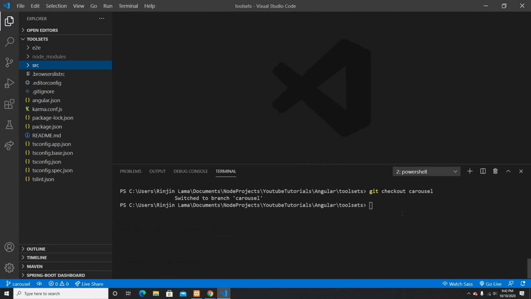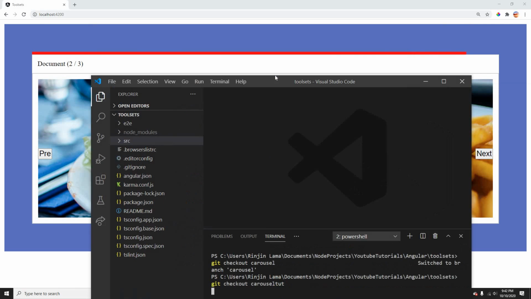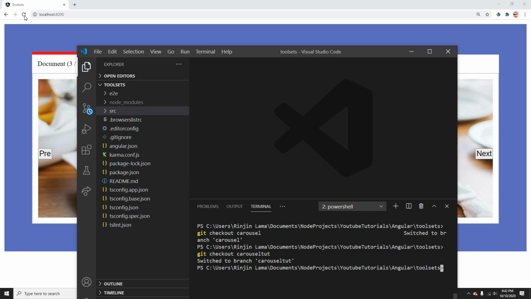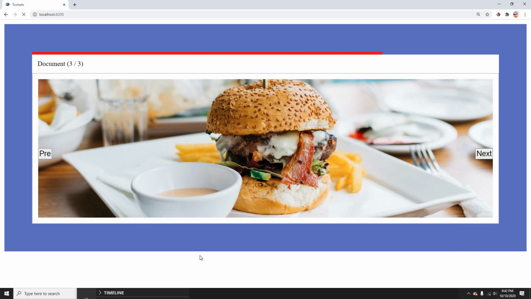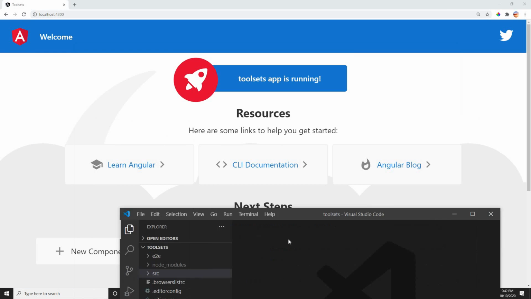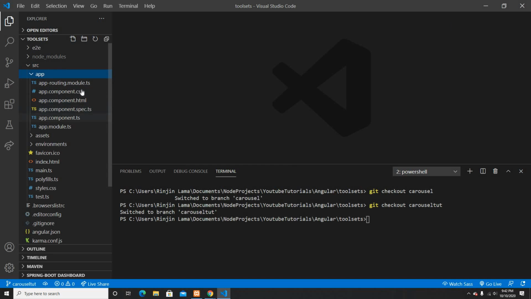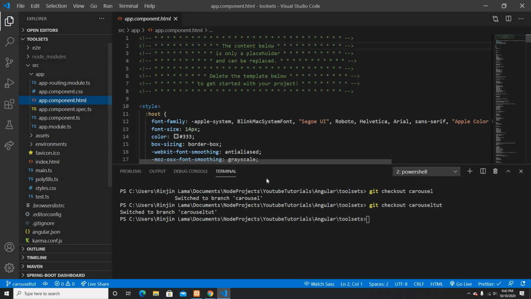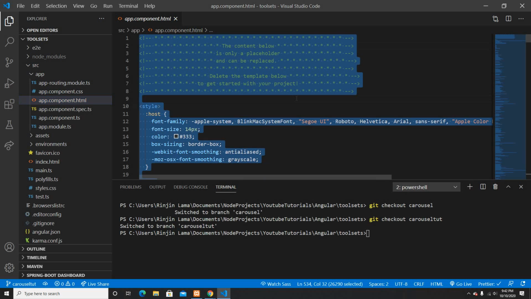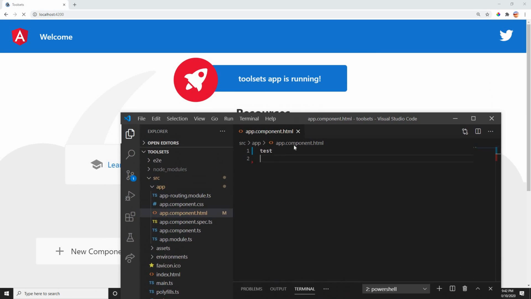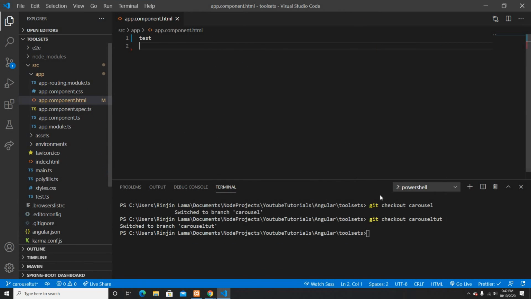So what I'm going to do is go to a different branch, and in this branch I don't have anything. I have a blank Angular project. That's all I have. The blank Angular project doesn't have anything. It just has the app component here, and the routing. We don't need routing for this demo, we just need the app component. The first thing I'm going to do is remove this boilerplate, which comes with the Angular template. So now it's printing as test, which is good.